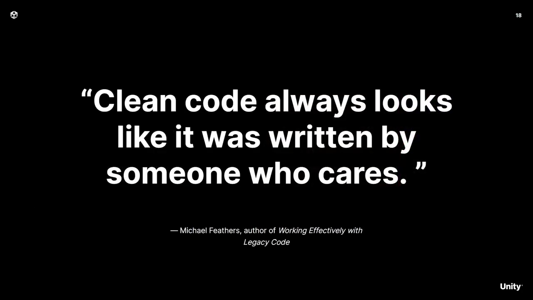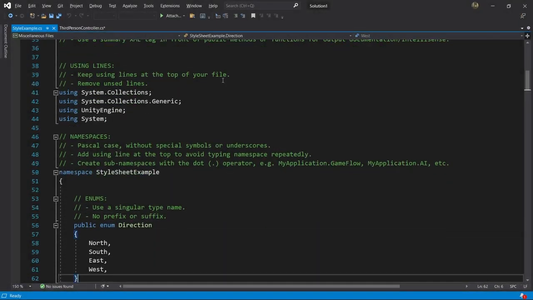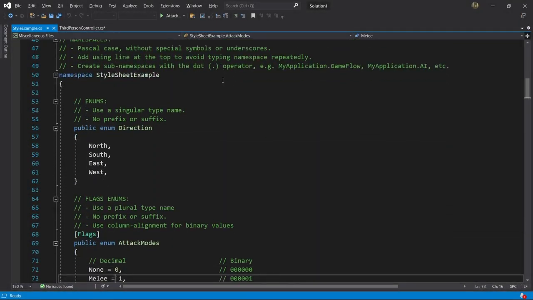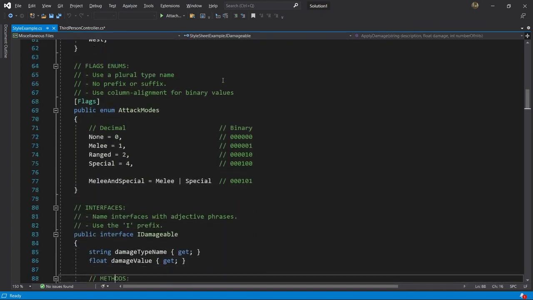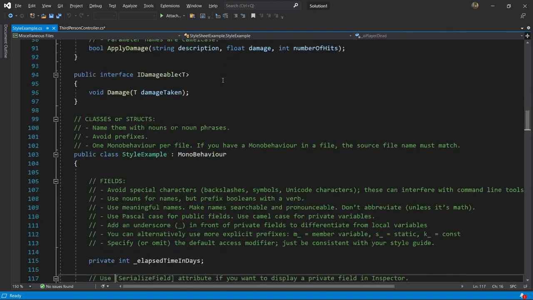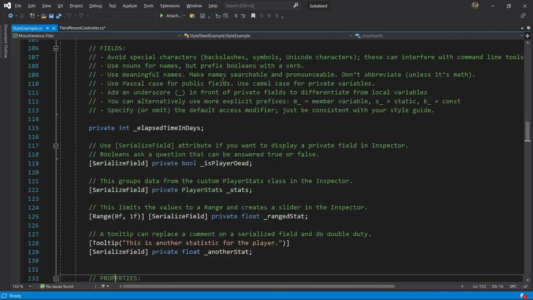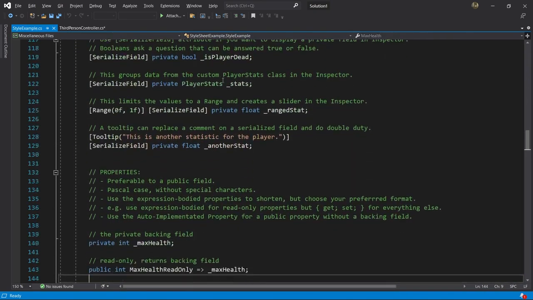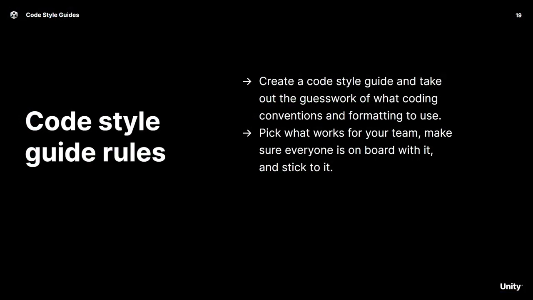Obviously, we all want to write code in a way so everyone can see that we care about our work. Similar to how naming standards for your project assets can help make your projects easier to navigate, the same thing applies to your code. Creating a code style guide is often a great investment for maintaining a clean code base as the project grows. With more consistent code standards, you won't need to do as much refactoring. It's going to improve the readability, and it's going to make it easier for everyone to swap between the different areas of your project or even onboard new teammates.